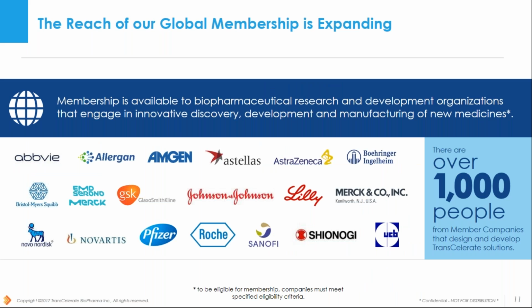as I just mentioned. You'll see here those member companies that support TransCelerate and are available to us for research and development. They help us engage in the innovative discovery, development and manufacturing that we're doing, and also that they're doing to discover new medicines. So while TransCelerate is a rather small consortium, on any given day we have over 1,000 people from each of these member companies that collectively help us move forward with the work that we do.